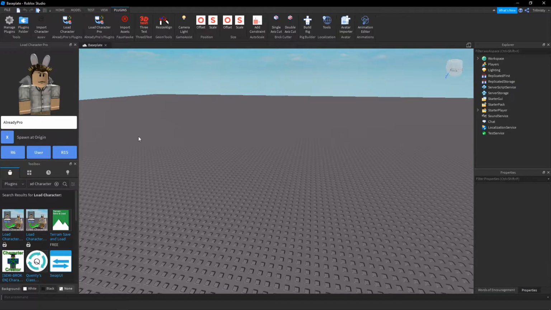So what you're now going to want to do is click this and type in. Well, first, if you don't know, you can open it from here and you'll see this little screen. But I have this because it's updated. You're going to just want to type in your Roblox username. So for me, it's Trilinisty. You're going to go R6.